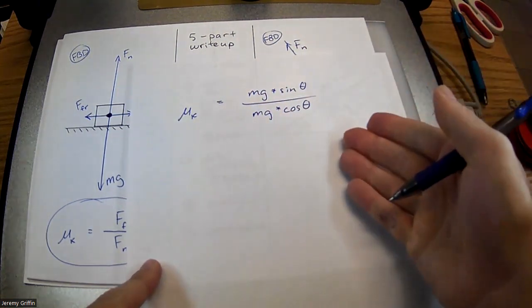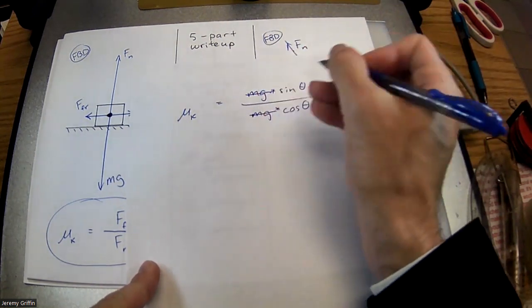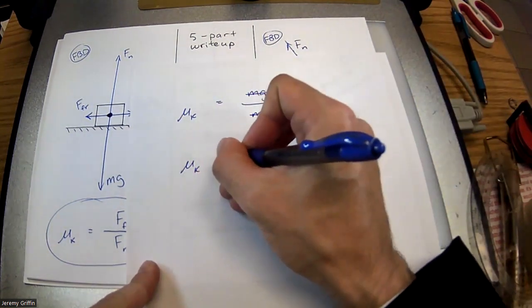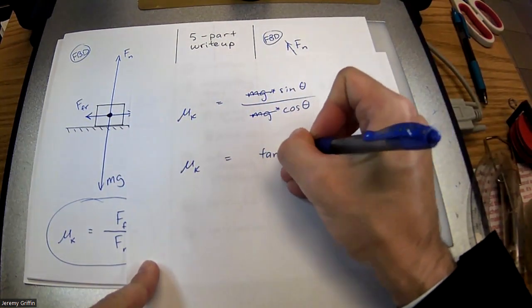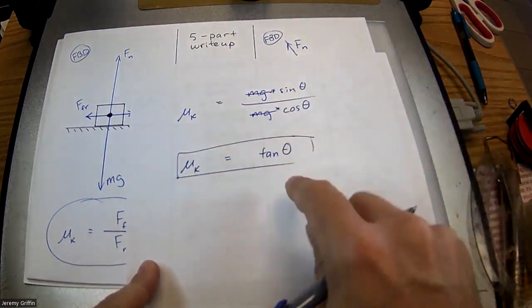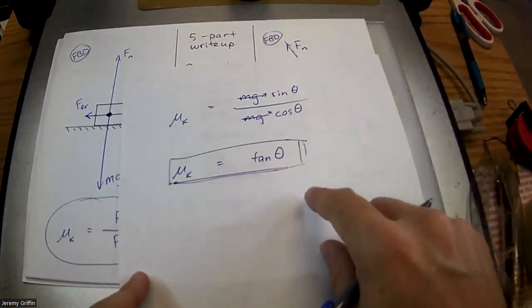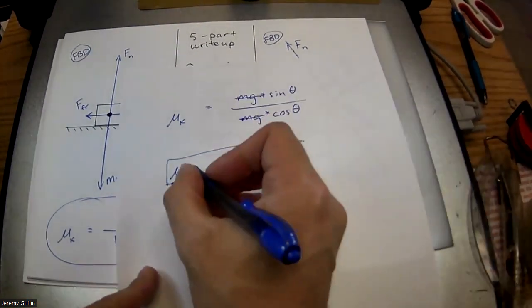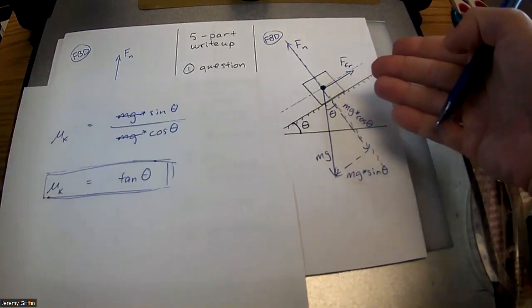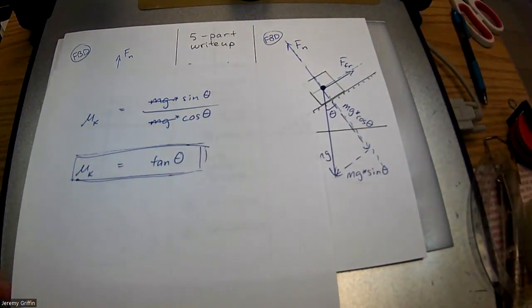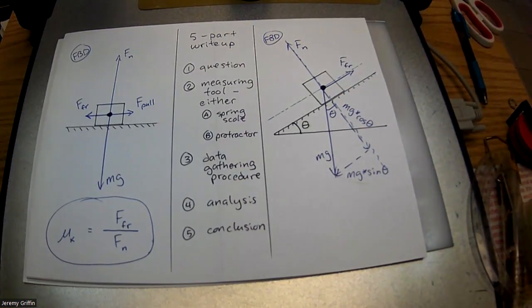You guys follow that? You guys see that substitution? Does the weight cancel? Hey, what is sine over cosine? Tangent. How many of you guys caught that? That taking the tangent of the angle would also give you the coefficient of friction, right? Again, as long as it's just this very basic setup, sliding down at constant velocity. Is that true? That's where we're going with this one.